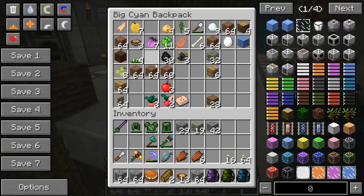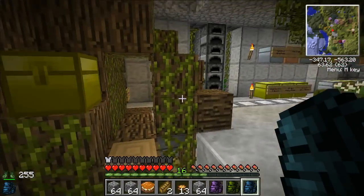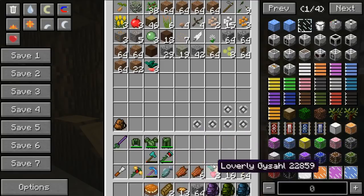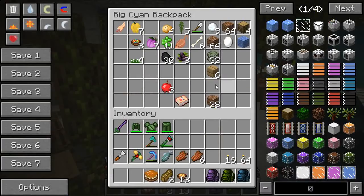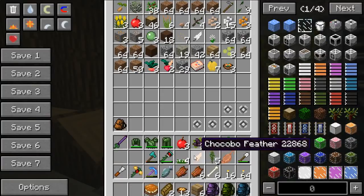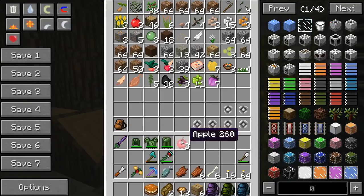All right, and then let's just go ahead. Cobble, cobble, cobble. Cool, cool, cool. Dirt, dirt, dirt. All of you. I don't care. Come on, come on. Aw, man, I should have sorted that a little better. But we're just gonna get all of this out and sort it later. Oh, this is so hard for me. I'm normally such a neat freak, and it's like, no, I know where that goes. I know where that goes too. Just give me a second. I can put them away. And it's like, no, Seri, you don't have the time. Just put them in here and sort them later.